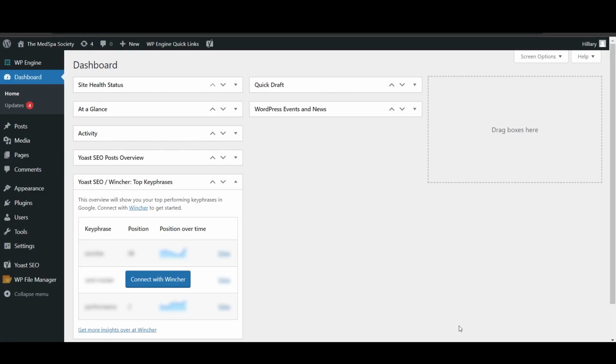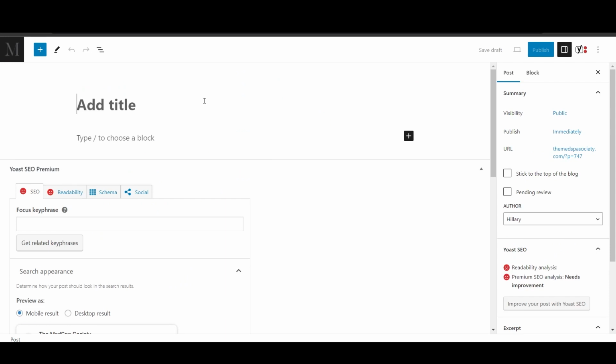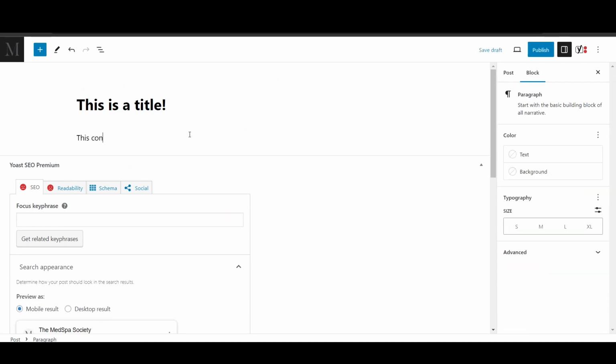This is where you will create posts, edit them, delete them, create, edit, and delete categories, and also categorize your blog posts into different categories. Now, in order to create a new blog post, you can hover over posts and click on add new. You can add a title here and you can add your content here.